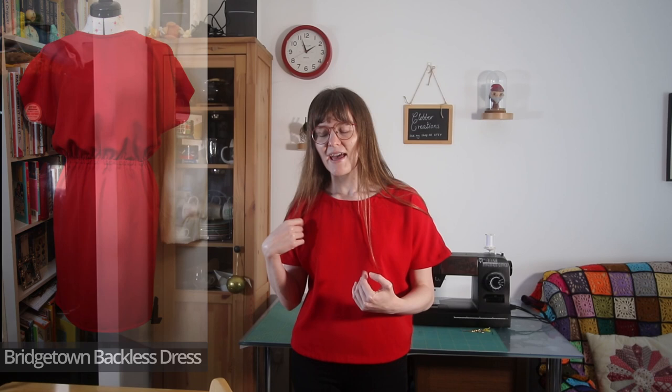The fabric I've used is a polyester crepe. The main reason I created this top is because it was leftover fabric. Previously I'd made a dress, I feel like it's a Sew House 7 pattern, but anyway, I've made a red dress in this fabric and I had just enough to make this pattern, so I thought I'd give it a go. However, I would not recommend using this fabric for this pattern. The book suggests using a thin drapey fabric, possibly a silk blend, or something like crepe de chine. The problem is it's quite a thick polyester crepe, and although it drapes nicely, so it's not a complete disaster, it is quite thick and I ran into a number of issues because of that.